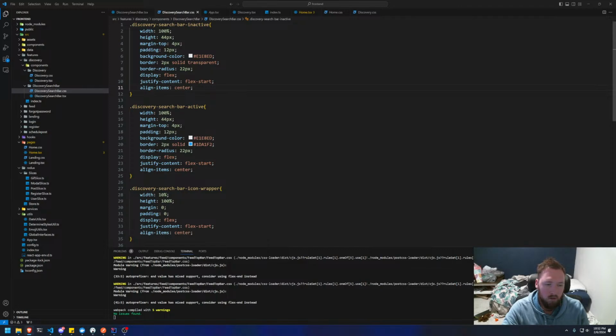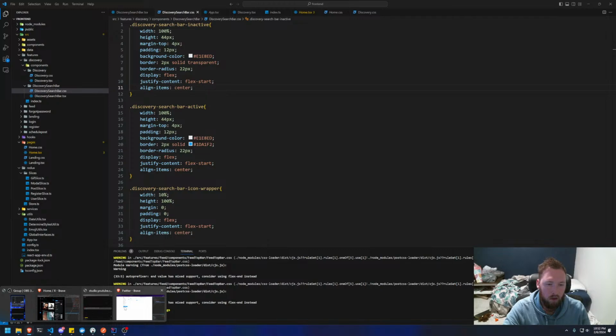So I think that means we need to go ahead and set up the slice, but it's getting pretty late. There's only like 8 minutes left until 11. So I think I'm going to wrap it up there. We got our searching done, so that's good. And we even got a little bit of the search bar figured out.